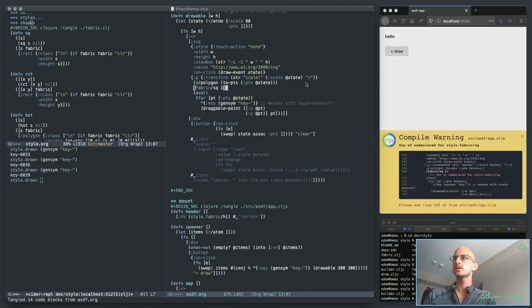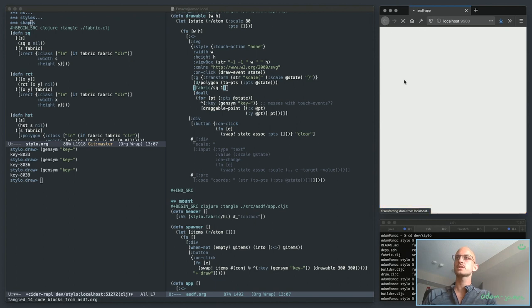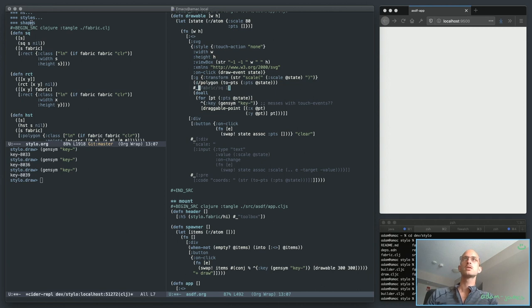Okay. Stylo.fabric/square. Oh, it didn't work after all. Ooh, okay, so it is not working. I got ahead of myself there. Right, so the app's there.